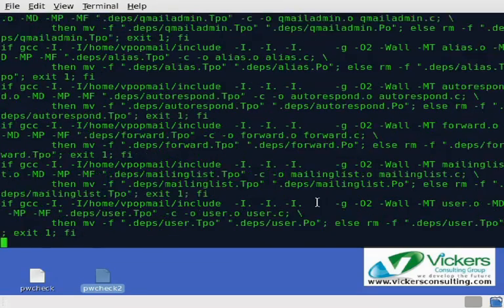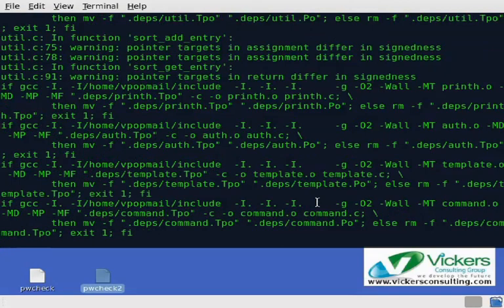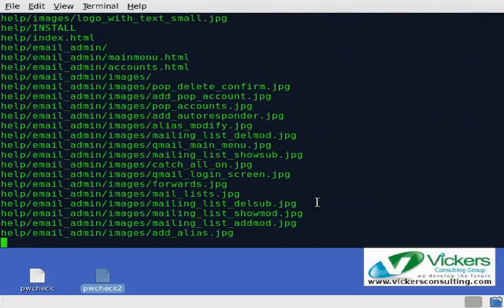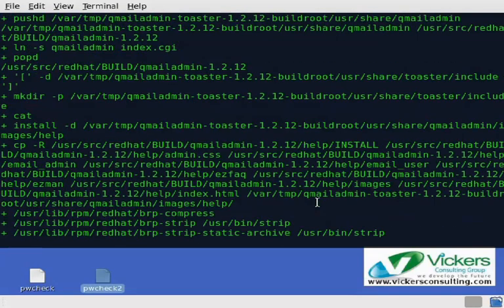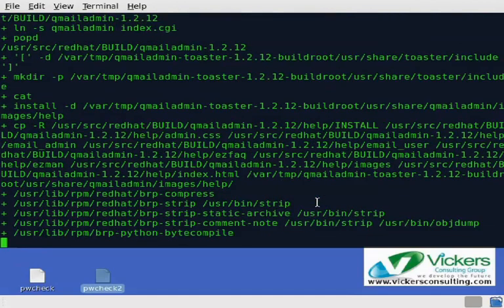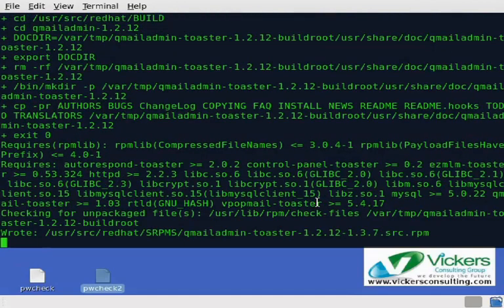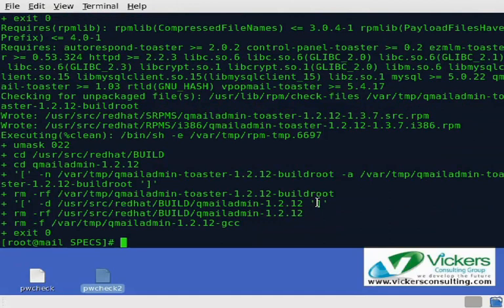Now, another thing to remember in here, if you had built Qmailadmin to use the spam box, or if you're not using CentOS, what you're going to want to do is build the source file. So you can do -bs, and then you're going to rebuild that for your distro, and you're going to need to add in the --define spambox 1 option to be able to put that in there.